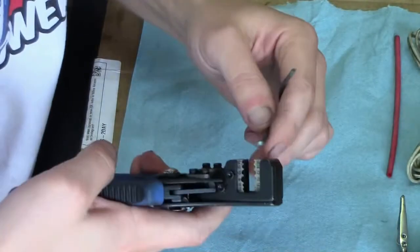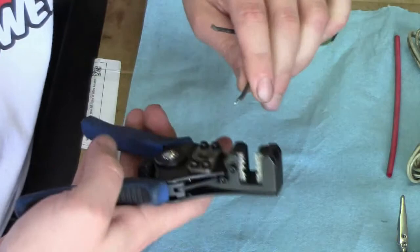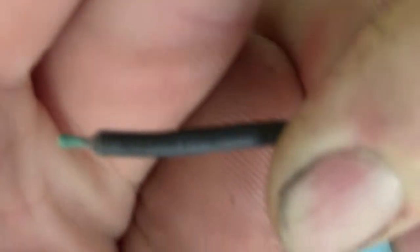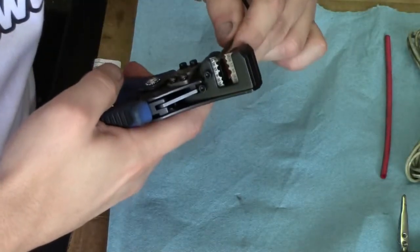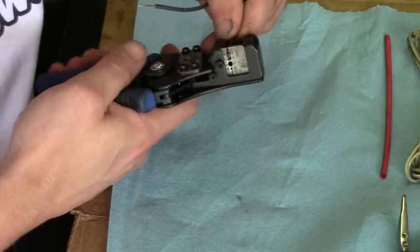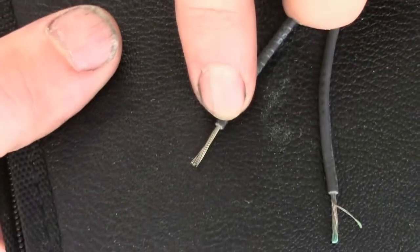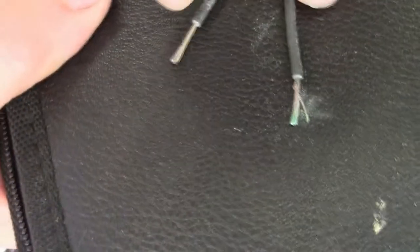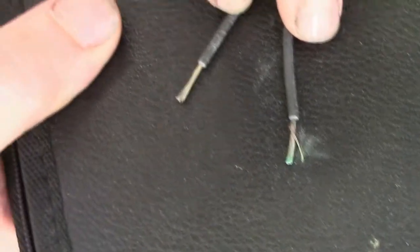Now I'm going to strip that back and see what we have. I can see it a little bit better now. There's the corrosion on this tip of the wire here. The wire is clearly not copper. It's all oxidized, and you've got corrosion on this tip right here from the end of that wire. What I'm going to show you is how to clean this up shiny as a copper penny, and to be able to solder the wires together.